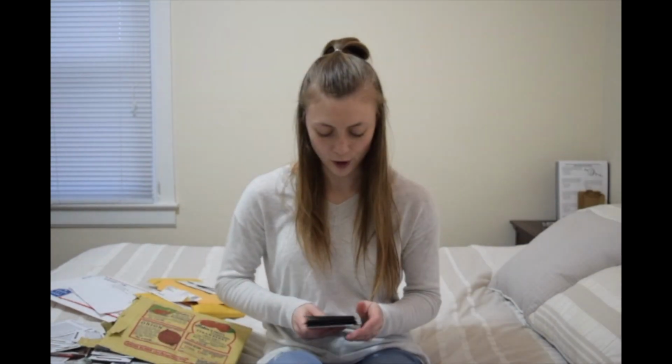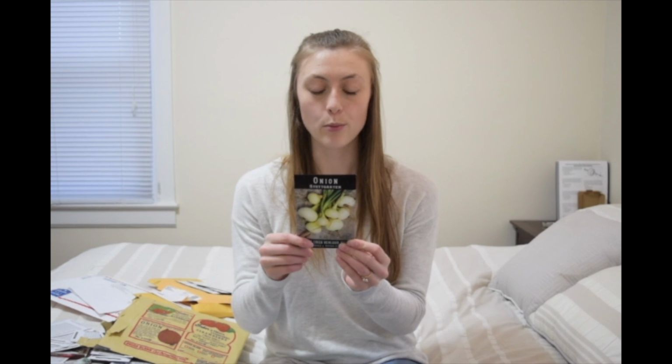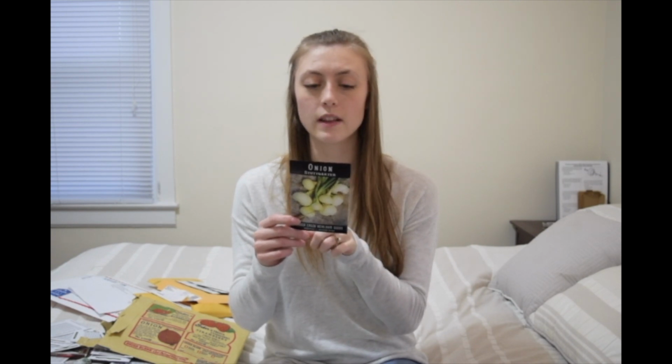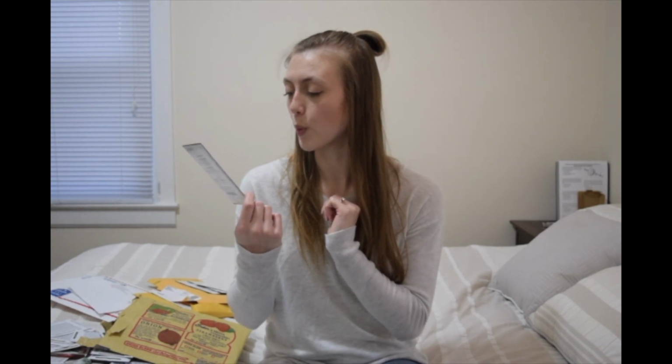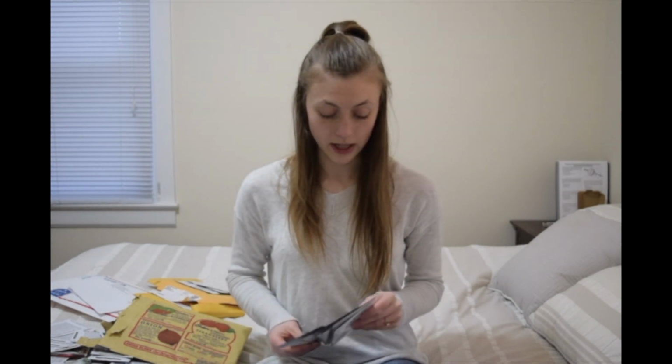Okay, so first I got Stuttgarter onions. This is a white onion. I'm pretty sure I'm going to be planting these in, oh wait, I'm sorry. This is a yellow onion, my fault. I'll be planting these in the fall. When we have more room, I'll do, once again, bunching onions and also bulb onions. Then I have a lot of lettuce here.